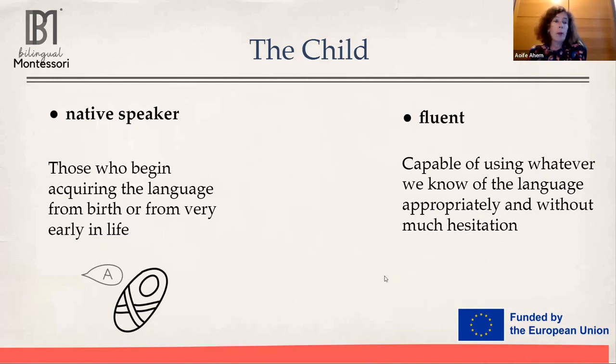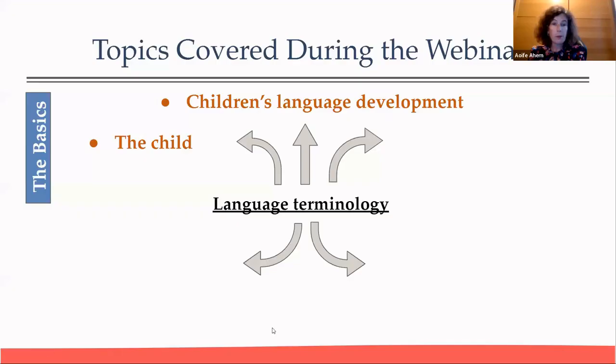So even a person with very few words in a foreign language, we can say that they use those few words fluently, and we can say, well, they're fluent at A1 level. That means they only know a little bit of the language, but they are able to come up with a little bit that they know appropriately when needed.